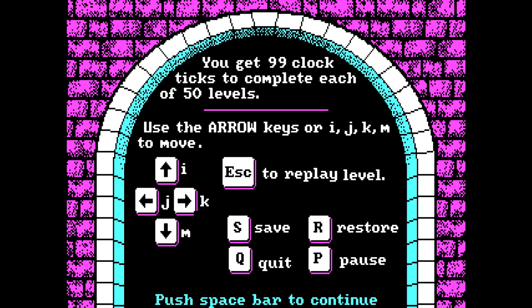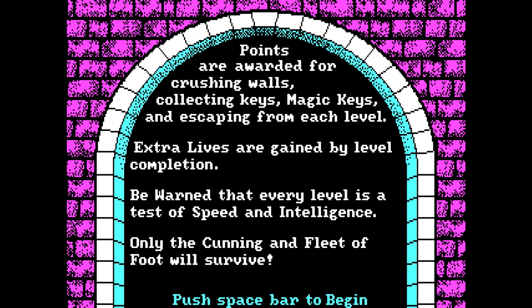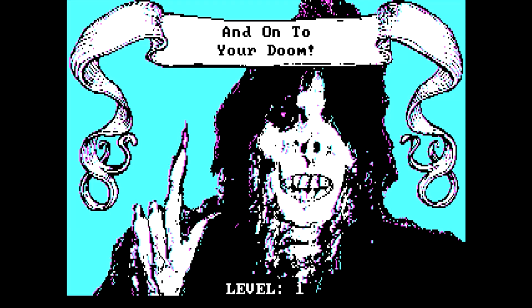Wait, didn't we play something like this? Maybe we didn't. Points are awarded for crushing walls, collecting keys, magic keys, escaping from each level. Extra lives are gained by level completion. Be warned that every level is a test of speed and intelligence. Okay, we haven't played this. Only the cunning and fleet of foot will survive. And on to your doom in level 1.